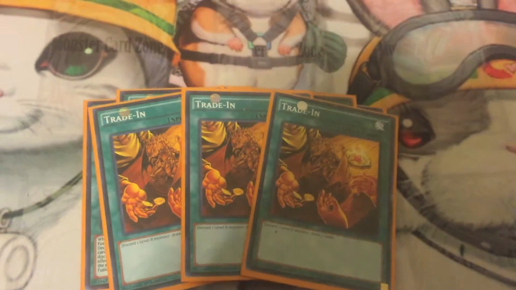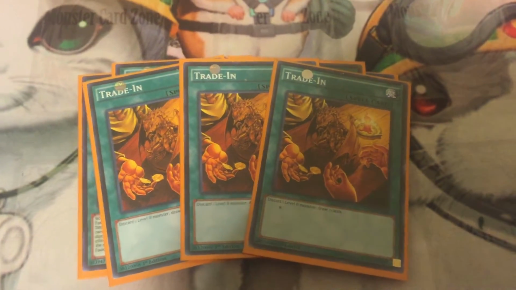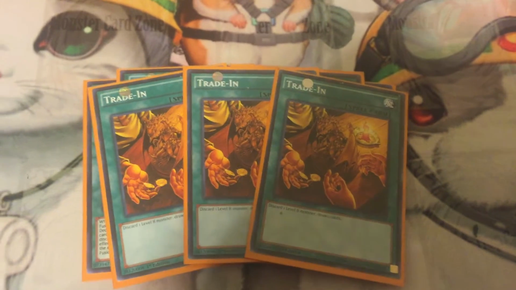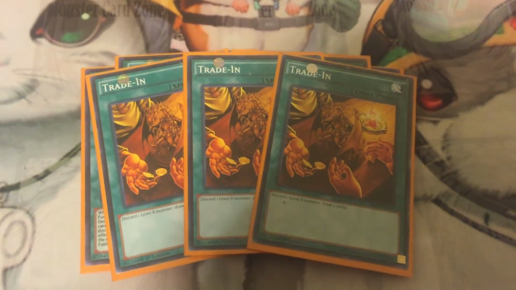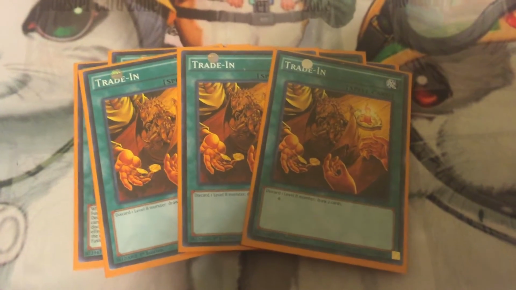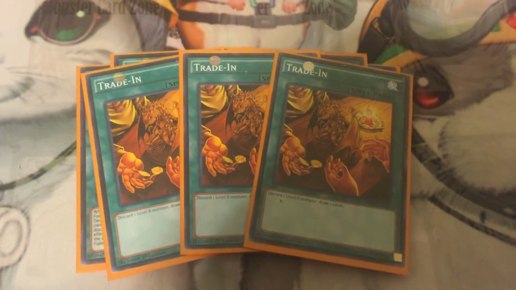3 copies of Trade-In. Valkyrion, Berserkion, and Block Dragon are all level 8s. Block Dragon is definitely my first choice to pitch. Valkyrion next, and then Berserkion last.